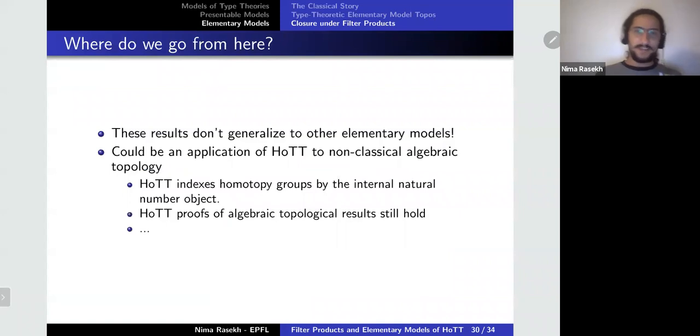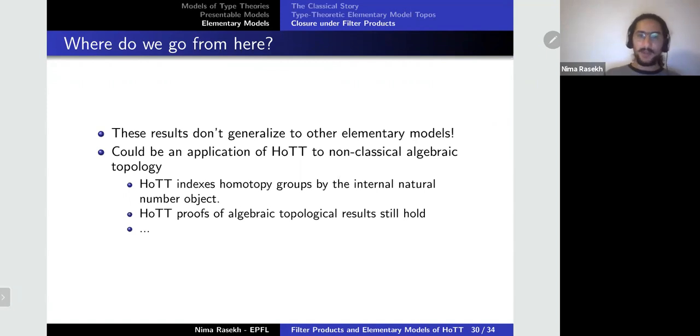Why should we care, I guess? This is a good point to say, okay, well, why does this example matter anyway? I should be honest and say this technique for constructing new models doesn't generalize to other kinds of interesting examples, as far as I know. It proves things about filter products, it could prove other things similar to that, but it won't generalize to some arbitrary other examples.